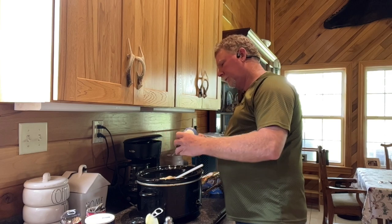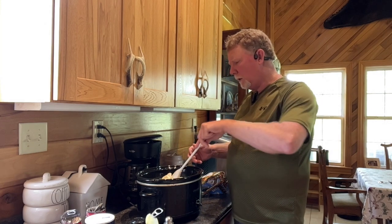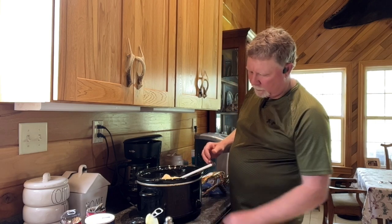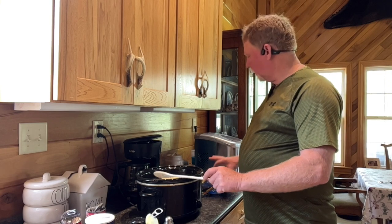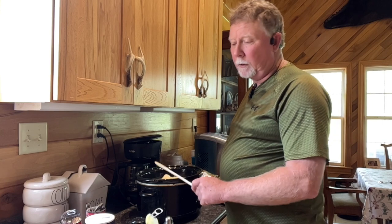All right. Now you can do this with rabbit that's not already cooked. First, you can just put it in and do like we showed you earlier in the deal. We got a lot of frozen stuff in there, so we're gonna go ahead and turn this on low. You can turn it on high if you're trying to get through a little quicker. Since this rabbit's already pre-cooked, I'm just gonna put it on low.